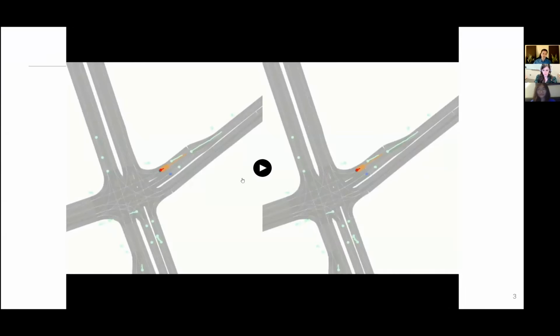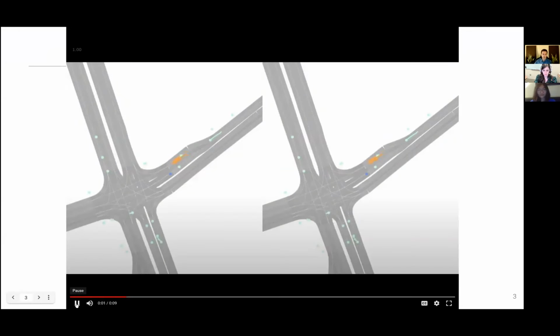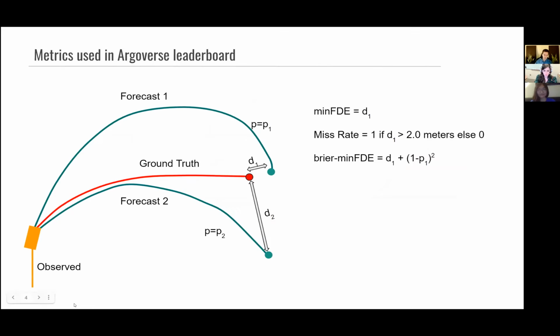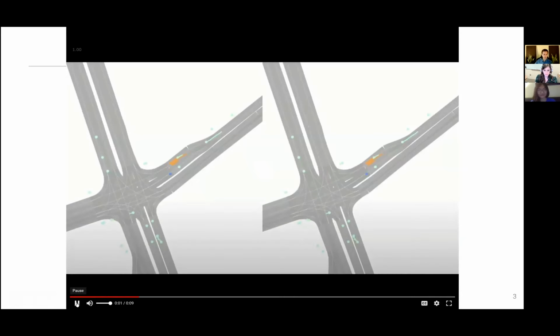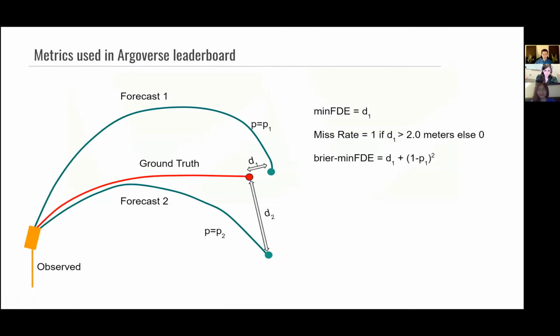Let's define this forecasting task first of all. So side by side here, you'll see the same scenario, and you'll see two algorithms trying to forecast the future for it. In the first Argoverse, the Argoverse right now, you see 2 seconds of trajectories. This is a bird's eye view of a road with HD maps underneath all of these different actors. The focal agent is the one in orange here. I know the compression might make it hard to see. You see 2 seconds of it, and then you need to predict the next 3 seconds of the future. Once that 2-second observation stops, you see now that these algorithms are rolling out 3 seconds of future just for that particular focal agent.